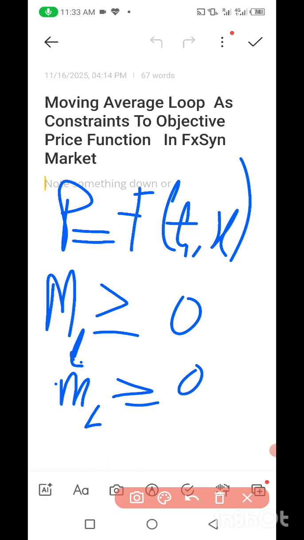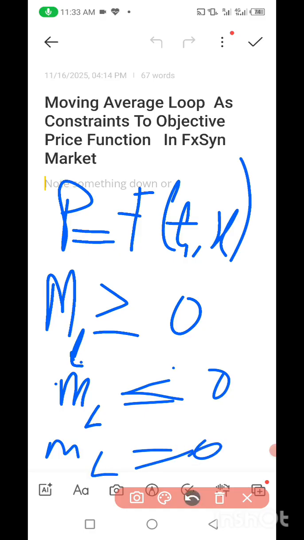Let's work on this. This should be less than or equal to 0, and then M_L can be equal to 0. You can see in all states of the EMA loop, that is the moving average loop, there are always probabilities of range. That's why when the market trends with momentum and you enter late, the market will range against you, take your stop loss out, and decide what to do next. So mathematics solves everything if you know how to apply it in real life. What I'm trying to say is the market will always have probability to range, whether you like it or not. That means you should be careful with ranges.